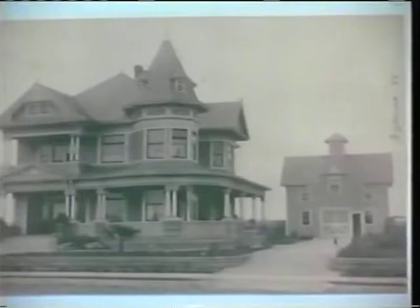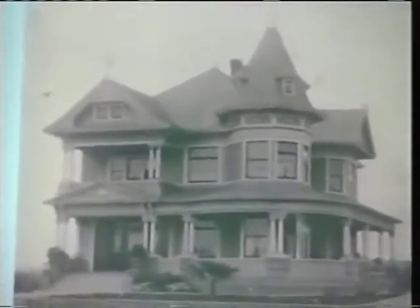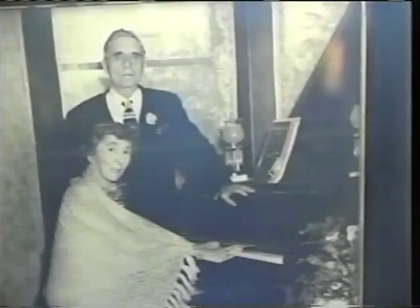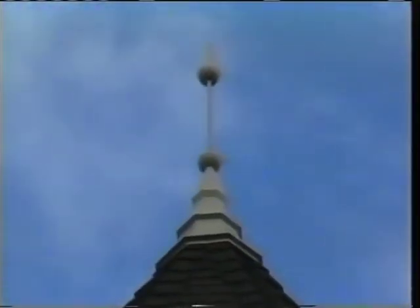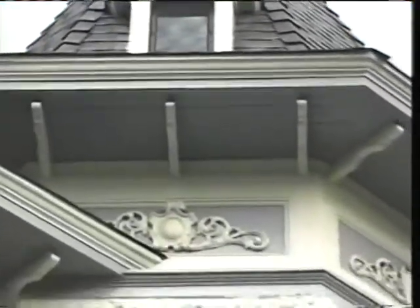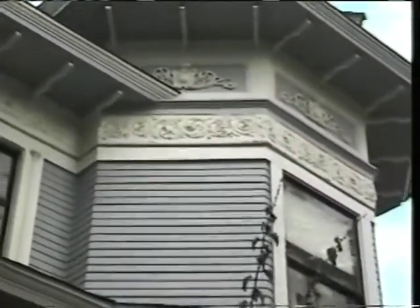This was originally built by Stephen and Josephine Green. He was a banker. He built it and only lived here for six years before he died, and his wife lived here for another year. Then the house sat on the market for about six more years until in 1919 the Rankins bought the house. They had admired the house previously, and in fact they admired it so much they built a house in the same style back in Cambridge, Nebraska, in their hometown, before they moved out here permanently.